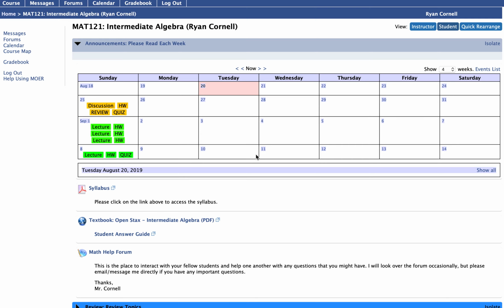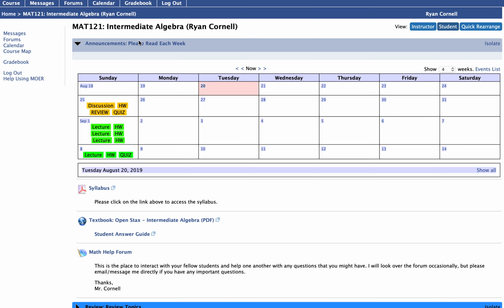Okay, so my hope is that this can alleviate some of that, and by the end of this video, the general structure of the course will make sense. So you should be looking at something similar to me once you've logged into the class. Looking at this right here, you'll see the calendar. You just want to go through some of the main features of the course.